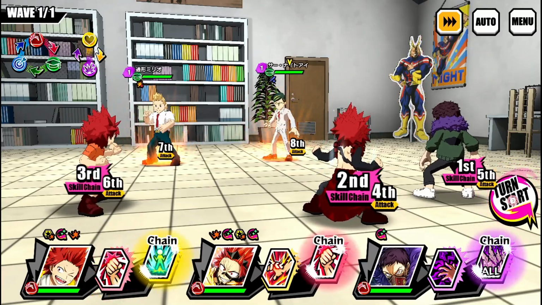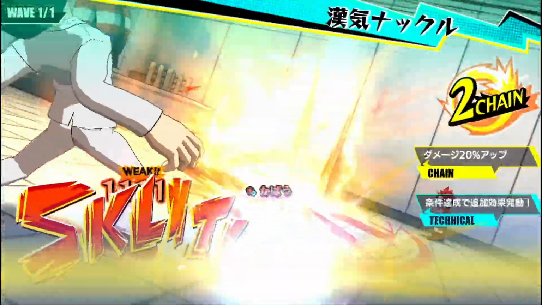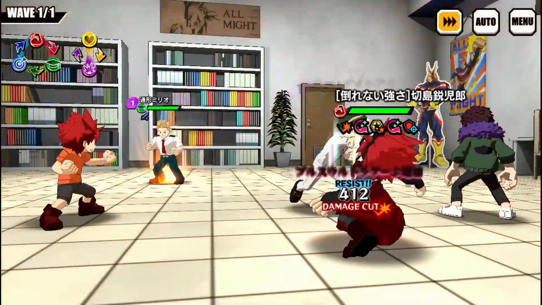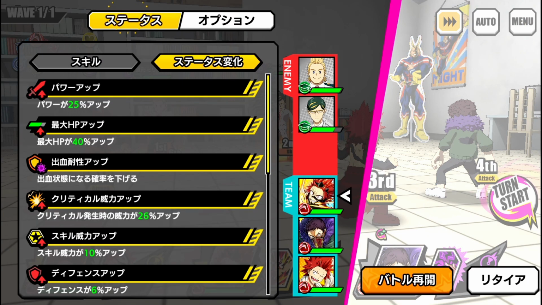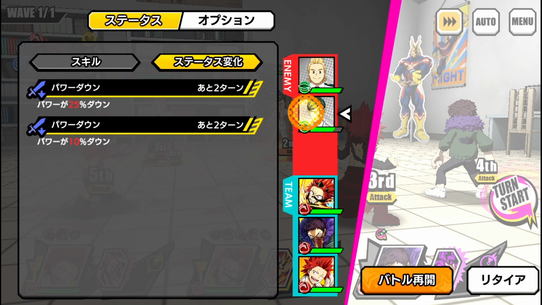Alright, so look at these animations. He does these spiky things, looks very sharp. So everybody has lowered attack, which is great. Let's just double check how much lowered attack they all have, because I also have a, yeah, look at all that. Nice little lowering attack there.